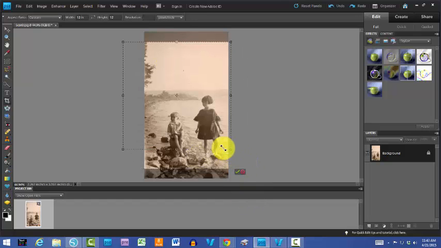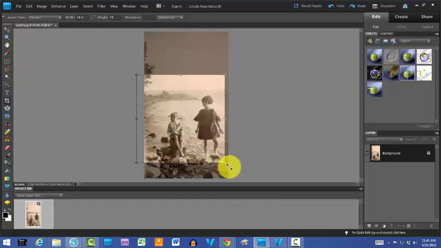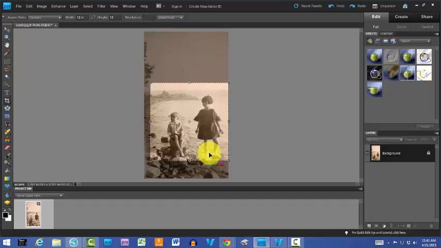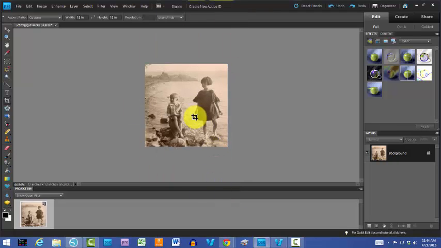And then you're just going to drag the box down until you get the section of the picture that you want to show on your big layout when you print it. So in this case, I'm going to try to get a little bit of the background, but focus mostly on these two people. That was my grandmother when she was a child and one of her childhood friends. So I'm going to try to get a little bit of the background so you have some interest back here and put her in a good spot on the photo. Put her face where I want her to be the focal point. Click the commit button, and then I've got a square photo.